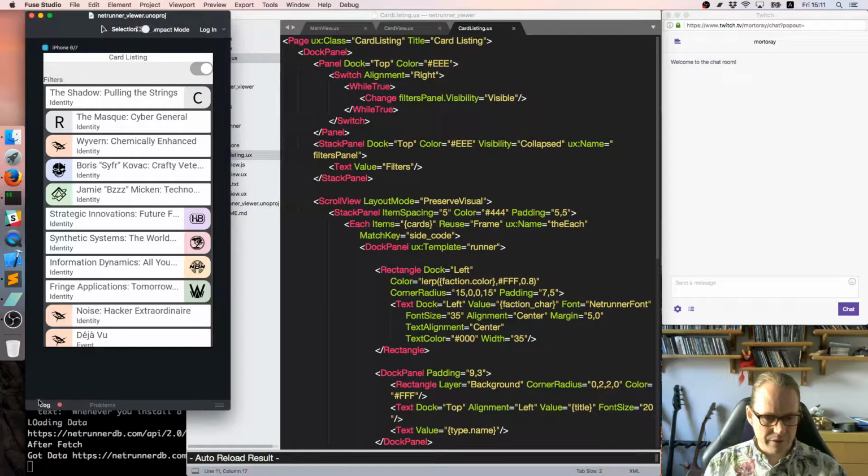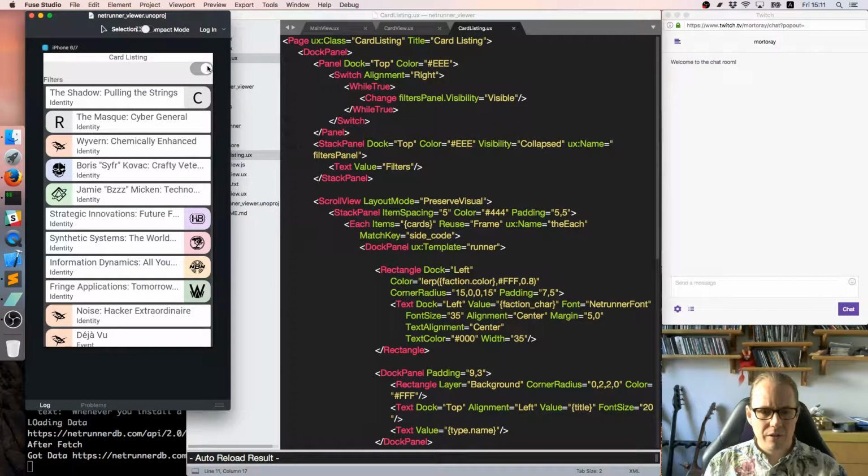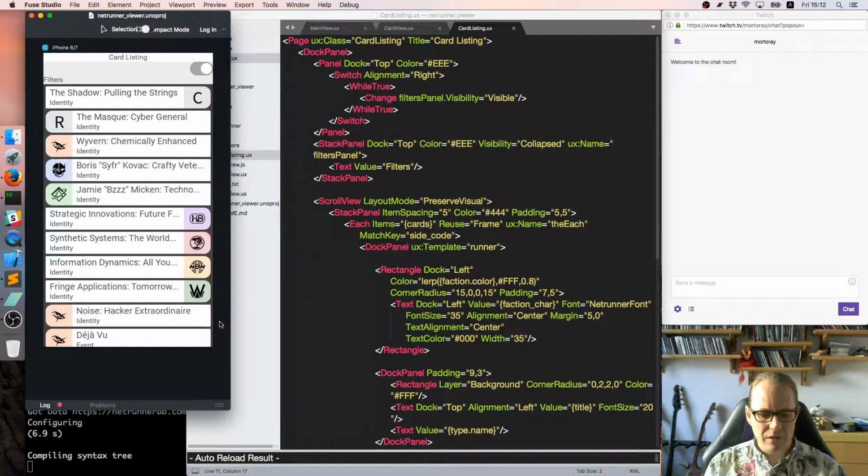Okay, I don't know what happened there. Something broke in the log. Nothing actually broke. It's stalled though. Okay, I'm going to rebuild just to make sure. What we actually have to do is the filters, and we're going to show how we hook this up to the actual filters. And I'd like to use the selection API to do this.